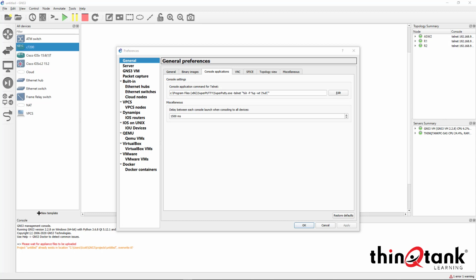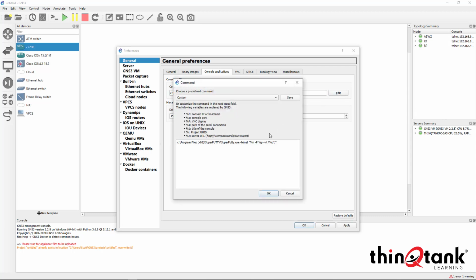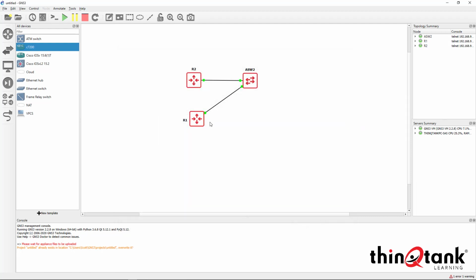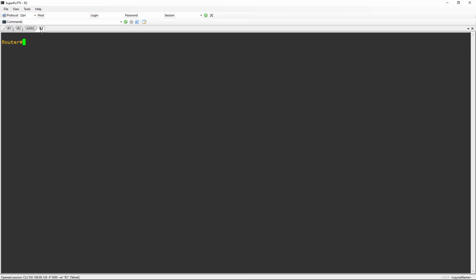I know why. Because I forgot to add, there should be a quote right here in front of the %d. All right. Again, it's in the PDF that I provided. So now if I go in console here, I should just see, yeah, router 2.